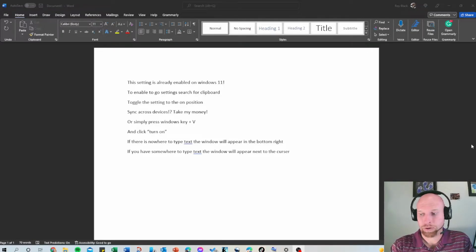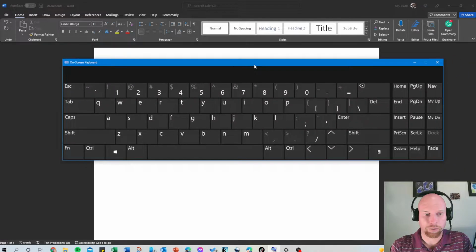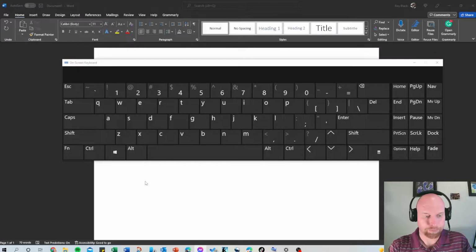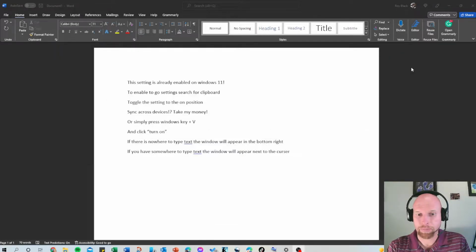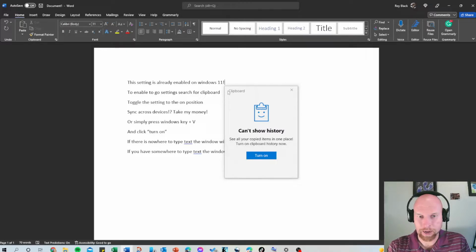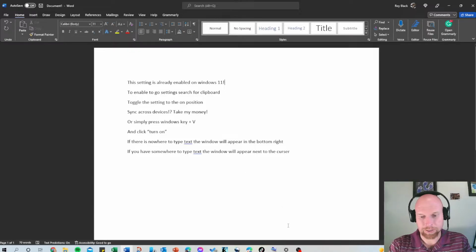The simplest way to turn it on, I'll show you the simple way first, is on your keyboard. We'll use the on-screen keyboard here for visual. You hold down the Windows key, that's this one right here, and you press the V key, which is this one right here. That's going to bring up the history wherever your cursor's at. It's going to bring up the history right aligned with my cursor if there's typable text. If there is no typable text, like on the desktop, it will just bring it up down here in this corner, and you can review the history.